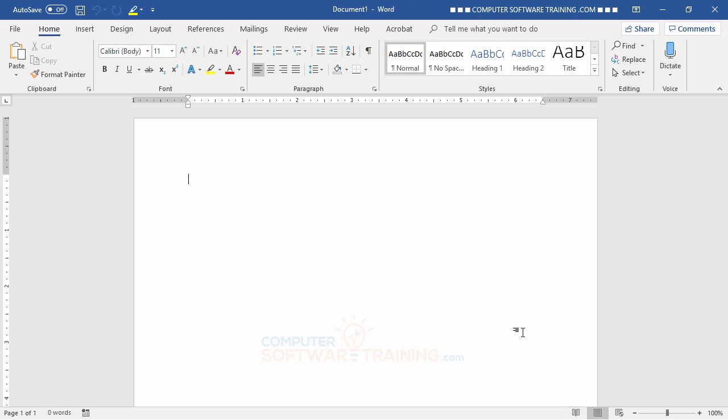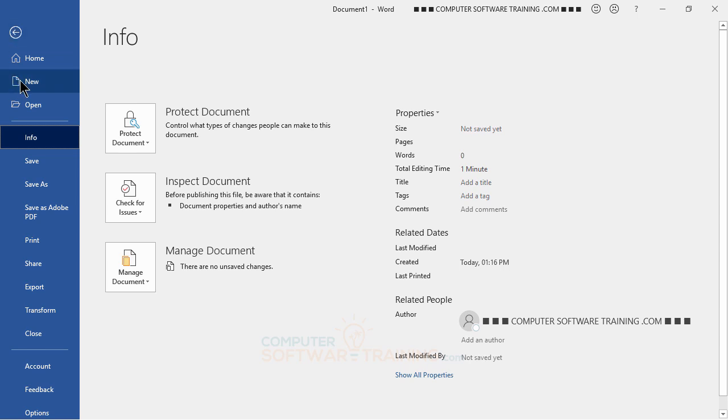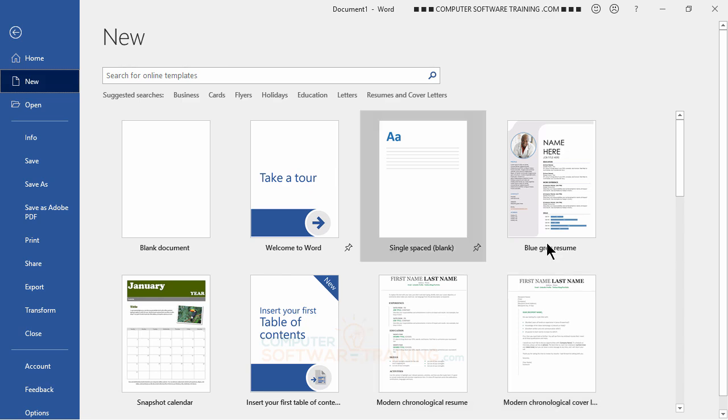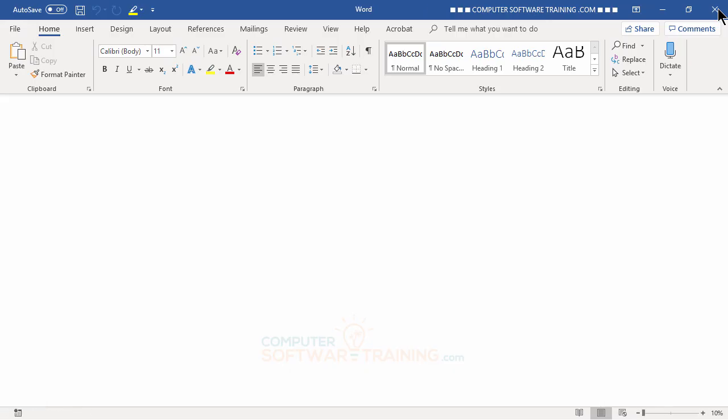Now, another route that you can go is to have it start with a template. A template is kind of like a pre-made document. It has a lot of information or maybe a lot of formatting already in there, and then you just take advantage of all that work. To give you an idea of how we would get one of those, if we're already in the program, we're going to just click on File and then click on New, just like that, and that'll give us a list of all of our documents. Now let me just close this up real quick.